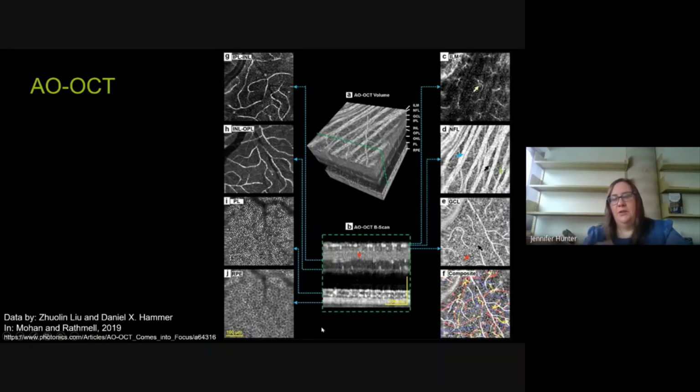OCT is a really up-and-coming technique, and AOOCT in particular has really boomed in the last several years, allowing us to look at high resolution both axially and laterally. It's limited, though, in that it relies on reflected and scattered light, and so it doesn't work well with all the things that we might be interested in looking at in the retina. Although there are lots of different functional aspects coming in with OCT right now, such as optoretinography.